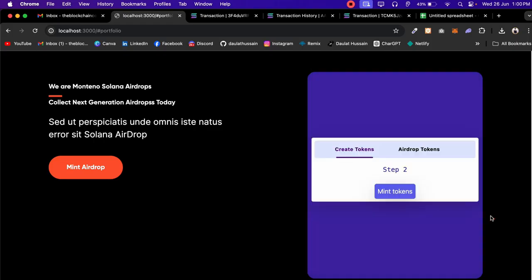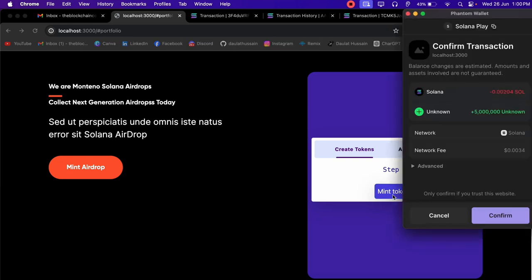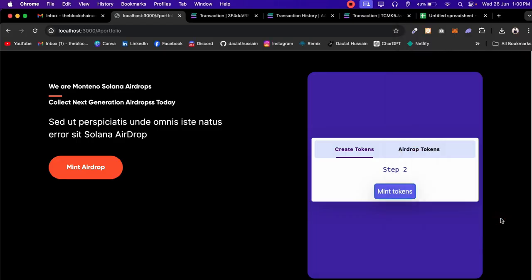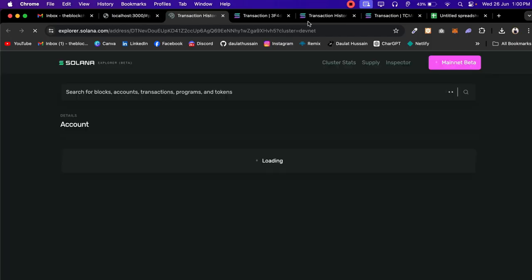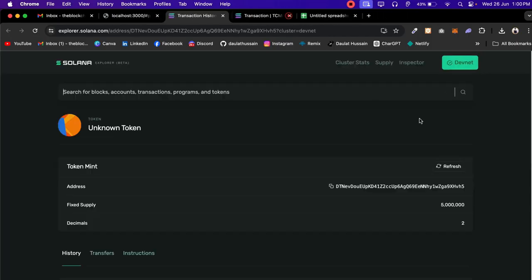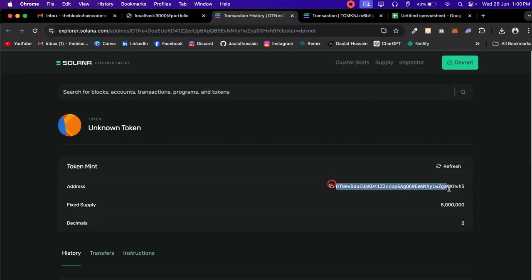transaction will complete, now you have to mint the token. So click on this mint token and it's going to make a call, and we have to confirm the transaction. You can see this much token we are creating, which we're going to airdrop. So simply click on this confirm, and once the transaction completes, it will give you this message. You can click on this and you can verify the transaction. So let me close all of this, and we have created our token. This much supply we have. This is the decimal point, and this decimal point is very important.